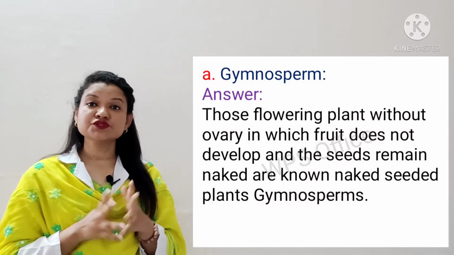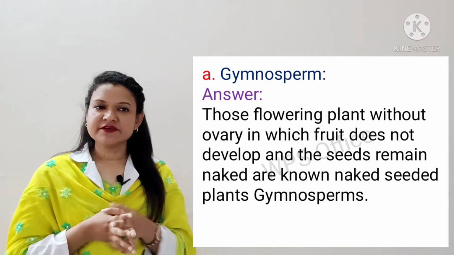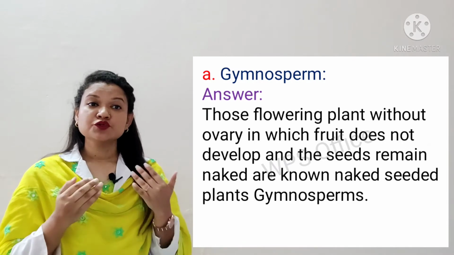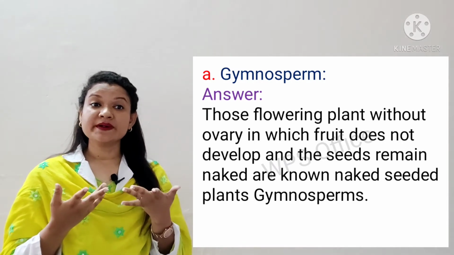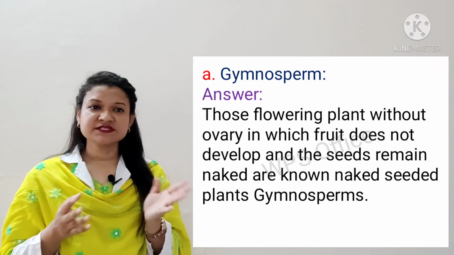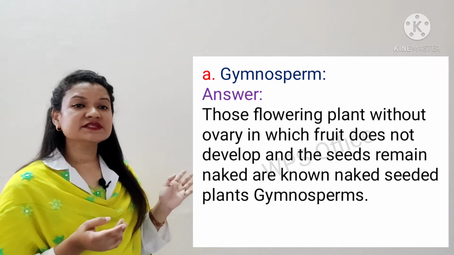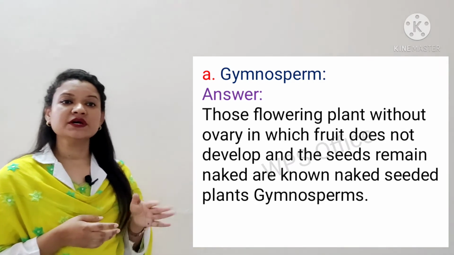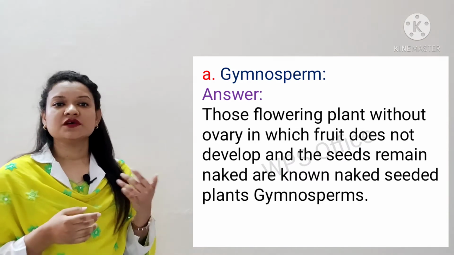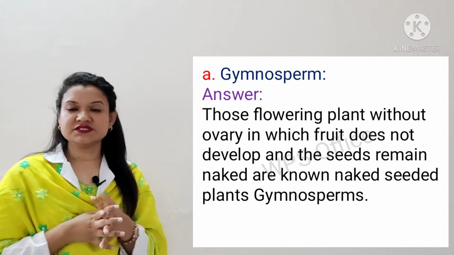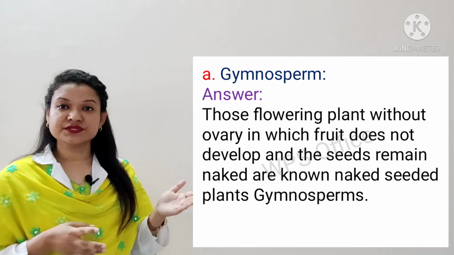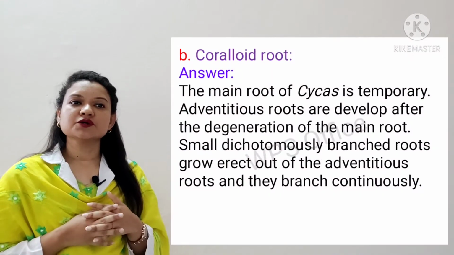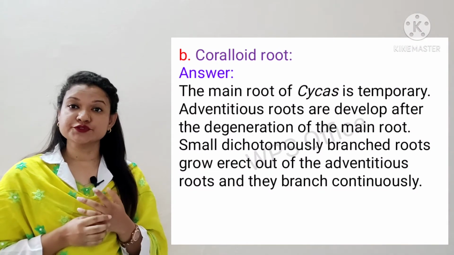So our second stem knowledge based question is: what is gymnosperm? I will give the definition of gymnosperm. Those flowering plants without ovary, in which fruit does not develop and the seeds remain naked, are known as naked seeded plants, and these are called gymnosperms. Now I will go to the comprehensive based type of question. Our comprehensive based question was coralloid root.